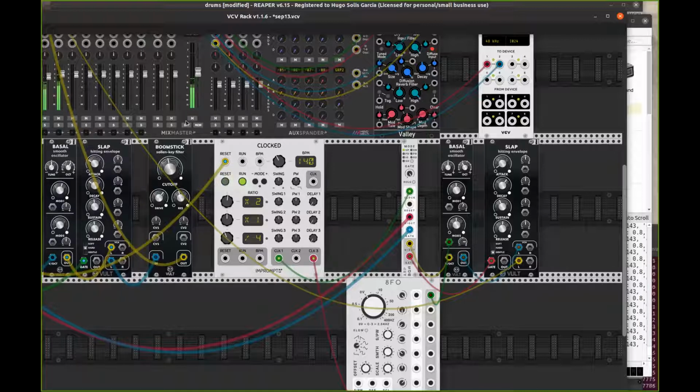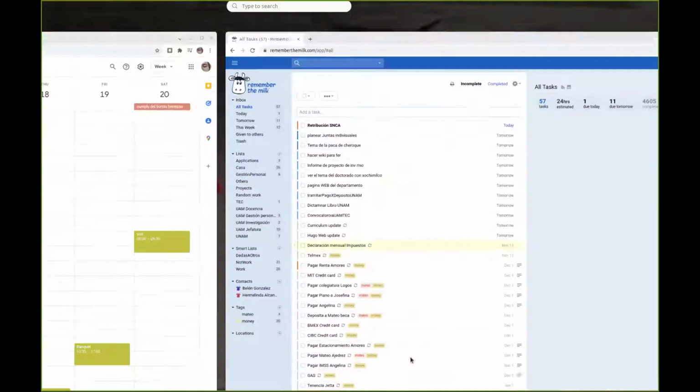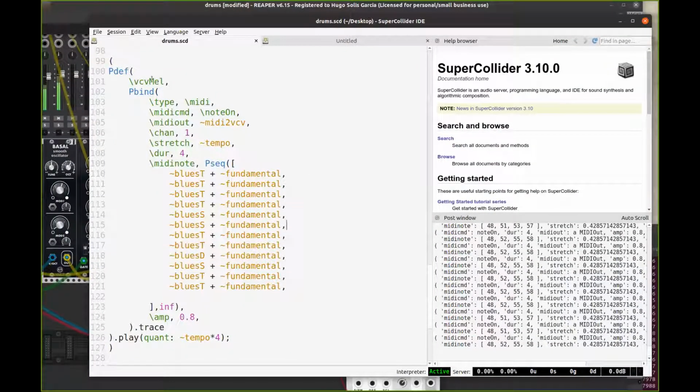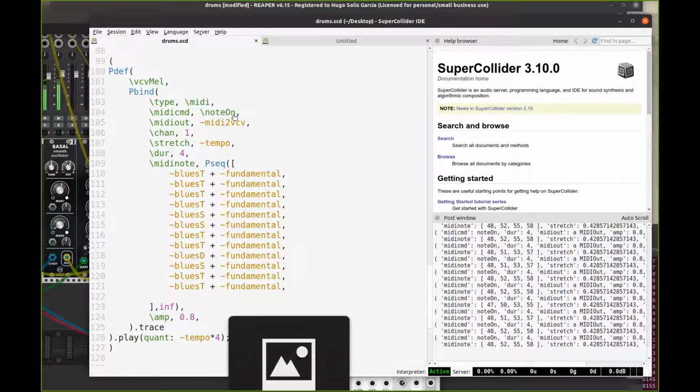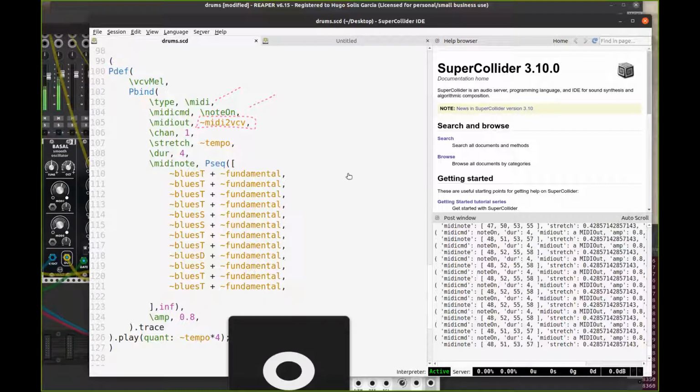Okay, what's happening in the chords is the following. Same situation, okay? Another PDF that is called BCB melody, which actually should be called BCB bass, because at the beginning I was creating this as a melody. Same situation. We have MIDI note, but this one is changing to a different MIDI device, because one of them I wanted to go up.